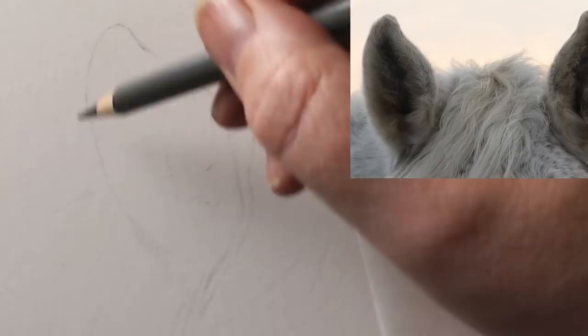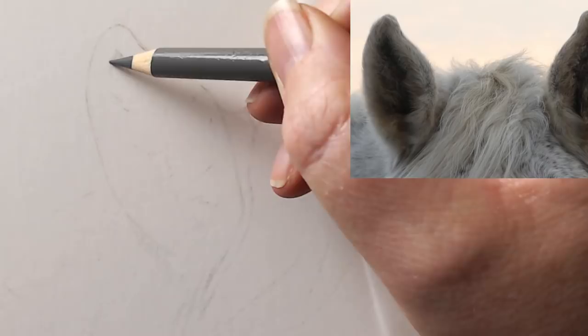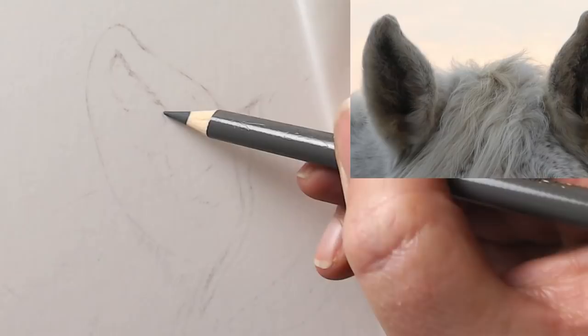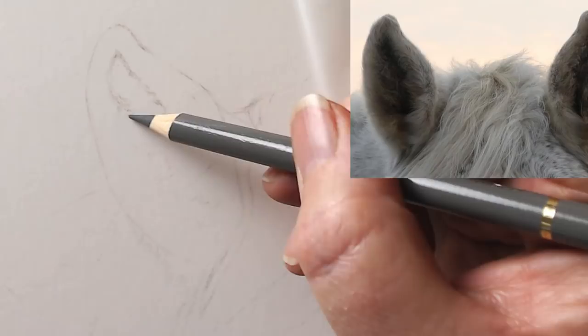And then the next thing I'm going to do is actually plot in a bit of the shape of the inside of the ear. So we've got lovely fluffy fur coming all the way around here, and then we've got a darker area in the middle, which I may well lighten up my reference photo just so I can see a little bit more detail. And that's something that I tend to do throughout my drawing process.